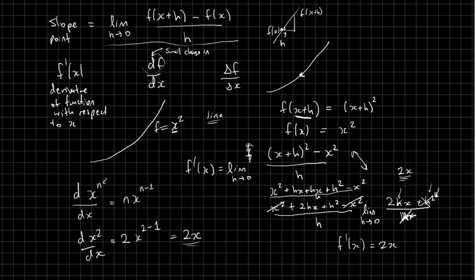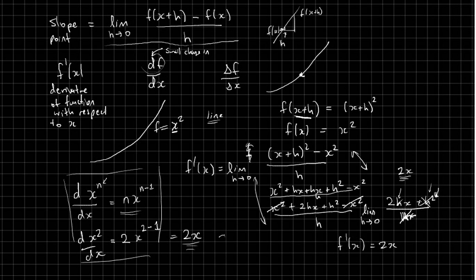And so we've got lots and lots of different rules that help us. We don't have to know all of this and go through the whole process. We can just shortcut that. So a few other ones that you'll probably want to know. This is the one for exponents or polynomials. Another one you probably want to know is if you take the derivative of a sine function, you get a cos function. If you take the derivative of cos, you get minus sine. And if you look at the plots of sine and cos, you can see how this comes about.